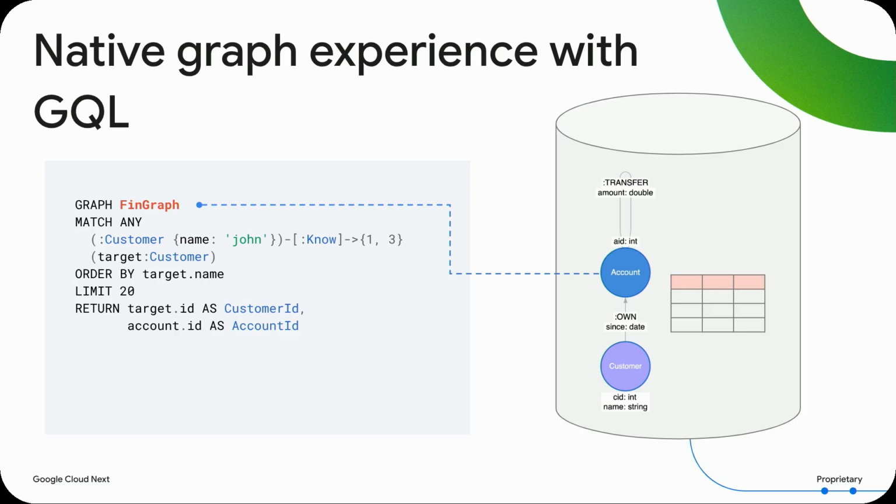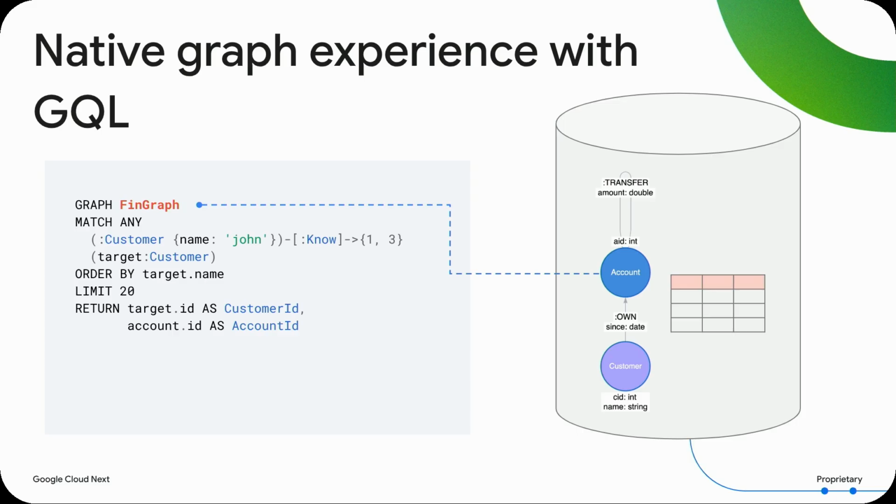So GQL stands for Graph Query Language. It's a new ISO standard, released, I think, April last year. Google and many other graph vendors got together for the past 6 or 7 years working on these standards. Eventually, luckily, we published it. Google is actually one of the early adopters of GQL.